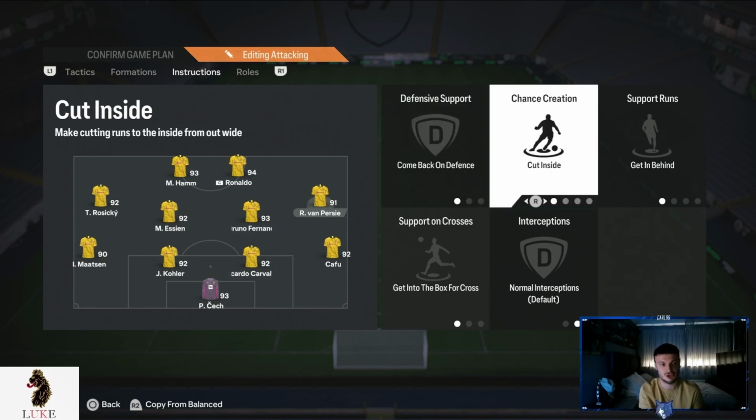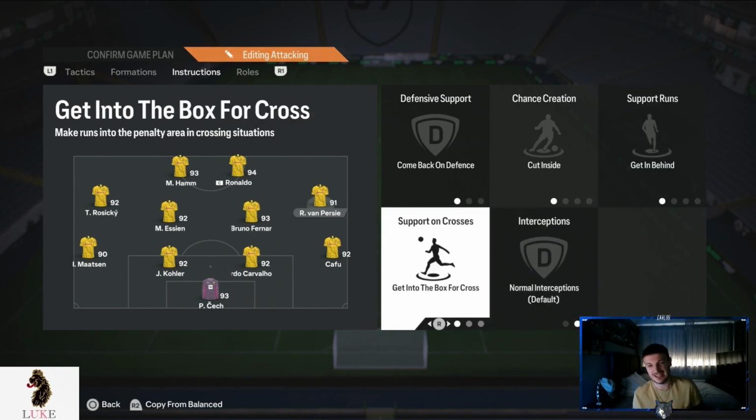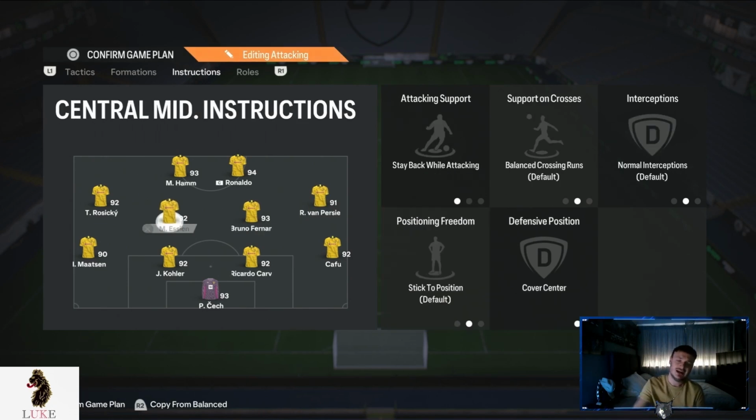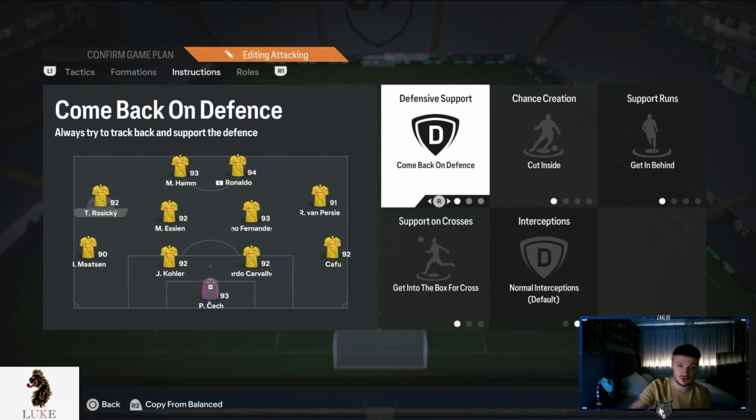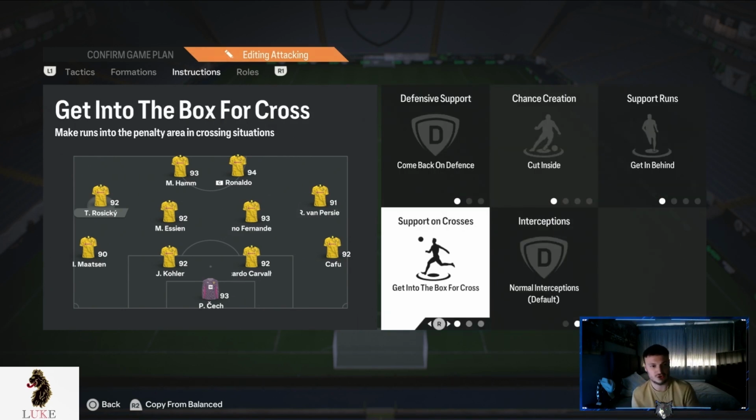This is the game changer, YouTube. So have both the left midfielder and the right midfielder on cut inside. That right there is the game changer. That means that they will make penetrating runs inwards towards the two strikers, getting behind and getting to the box for cross. Again, pretty self-explanatory. I want them to make them penetrating runs diagonally towards my two strikers and also to get into the box for cross in them attacking positions. And that is exactly the same on my left midfielder as well. So come back on defence, cut inside, getting behind and getting to the box for cross.